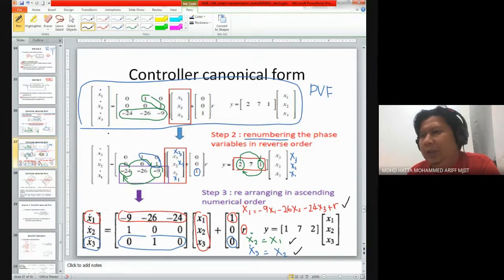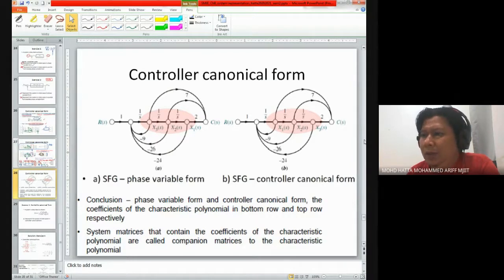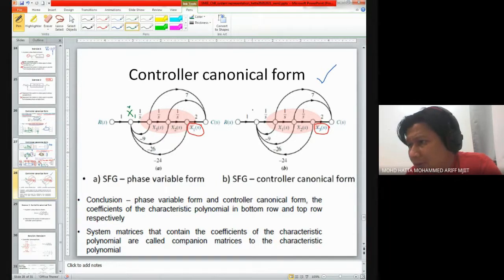And based on these three differential equations, you can come up with a signal flow graph, which looks like this. To compare it with what we have for the signal flow graph using phase variable form, you see here the pattern is the same, except that the last part over here for phase variable form is x1, and the last part over here before the output is x3, and the first one over here, this is not x1 dot, x3 dot. This is x3 dot, and this is x1 dot.